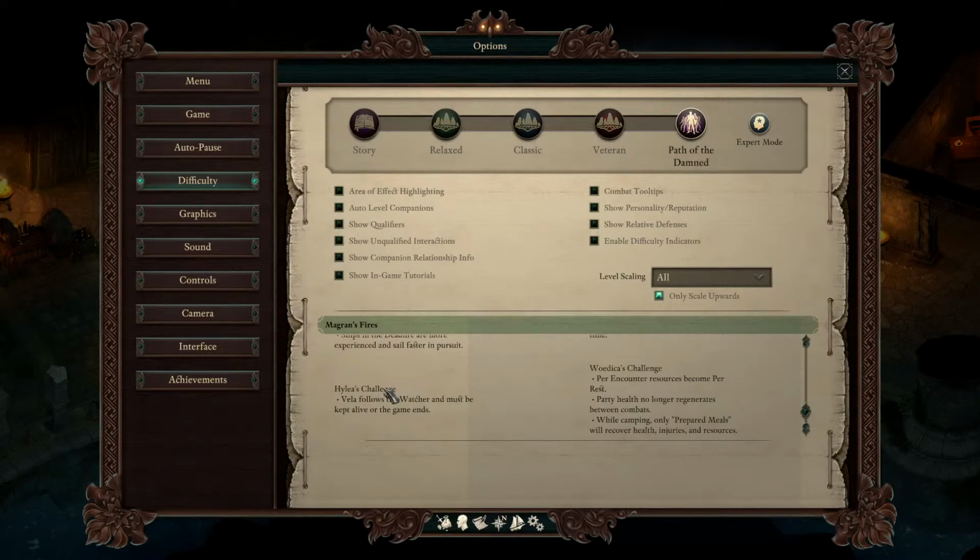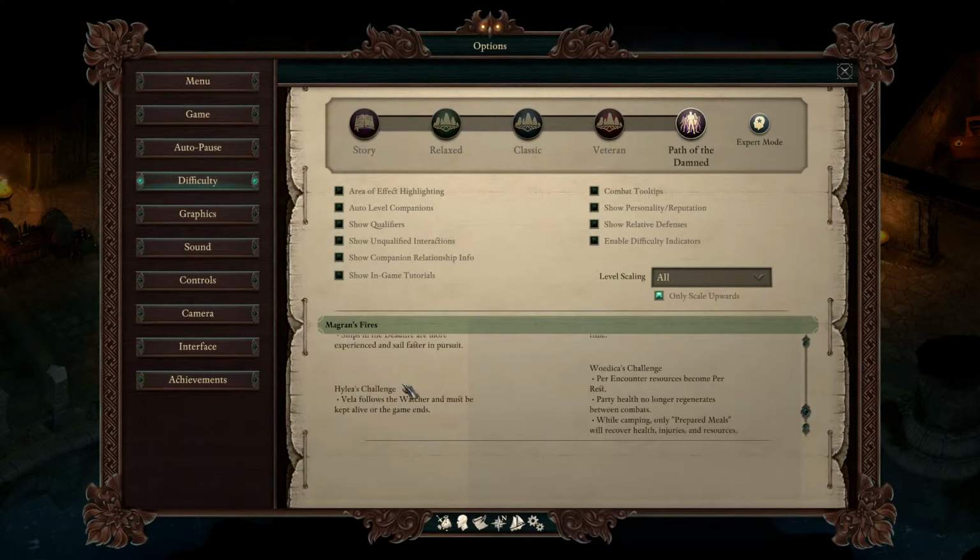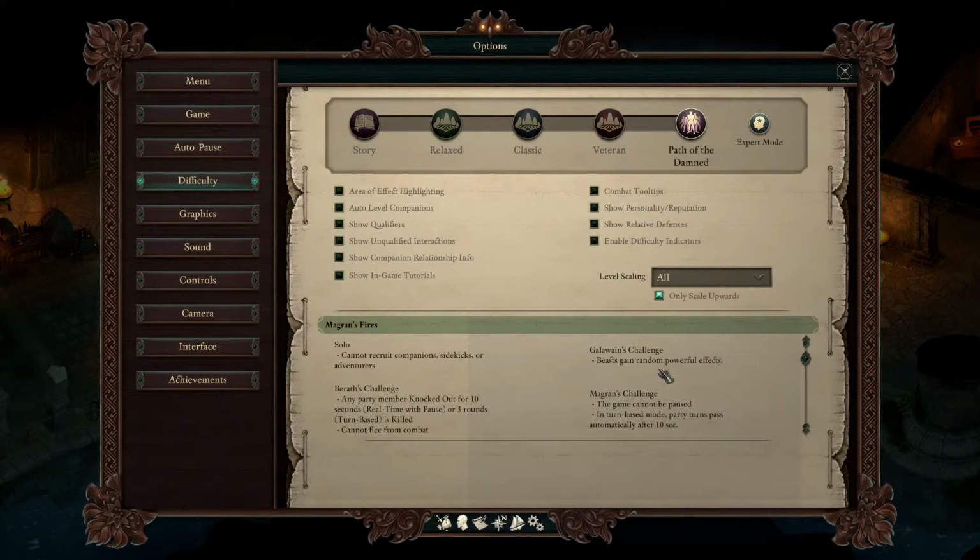So anything you can find to keep her alive or keep her far from danger is super important. And also in some situations it can be really hard to keep her alive. So this is the one thing that is making this challenge in particular the hardest one.